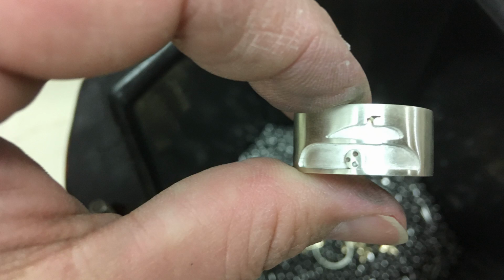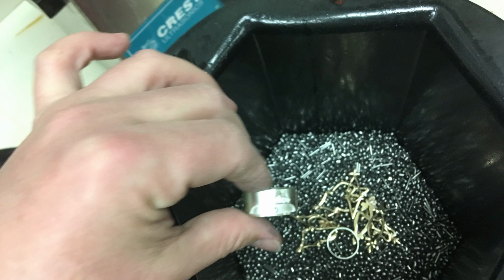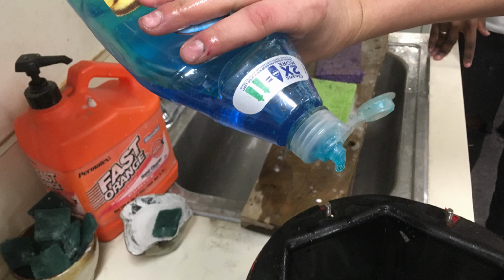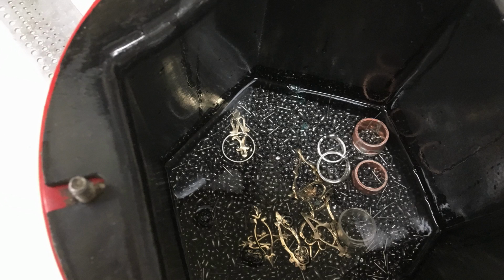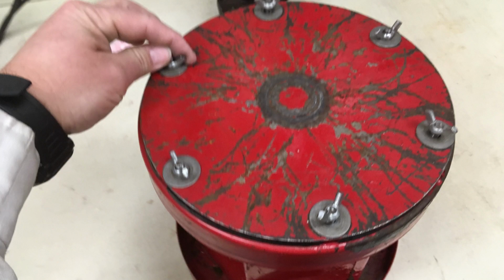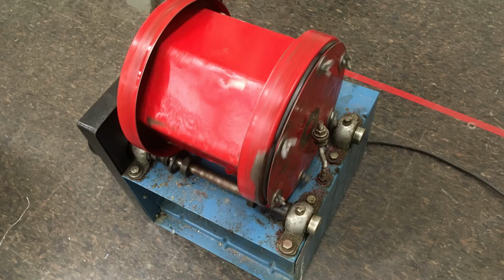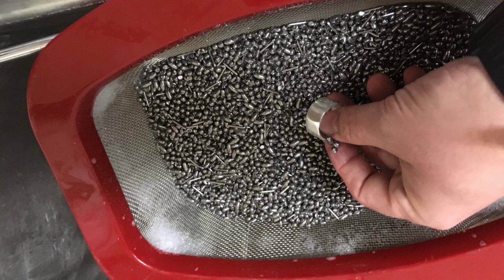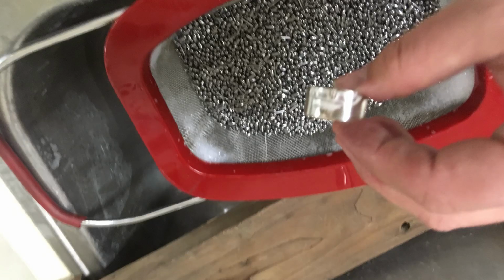Then you finally throw it into the polisher with a bunch of lead, and a bunch of other folks were doing their rings as well. So I threw it in there. You pour a little bit of dishwashing soap in there, along with the water, and you close it up and put it on the machine. It takes about 10, 15 minutes. And I was amazed how shiny it got after that. It looked great. So then the final product is right here.